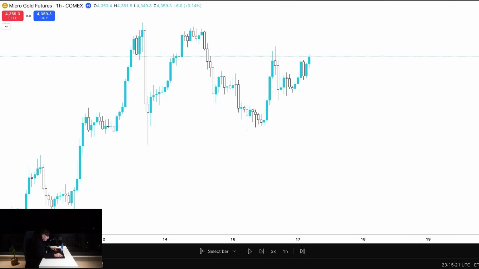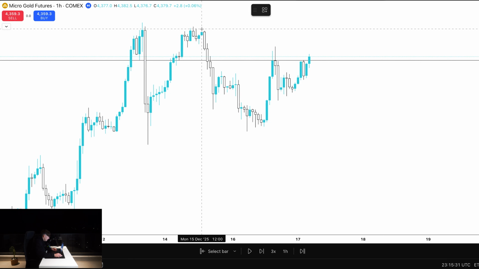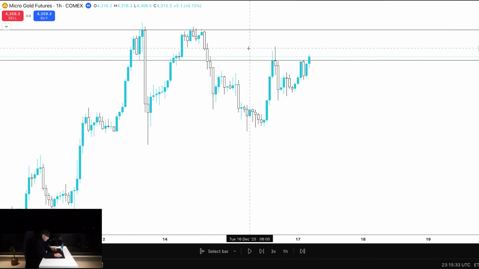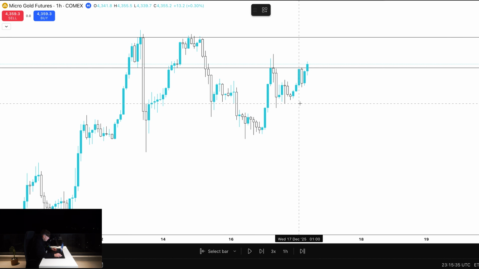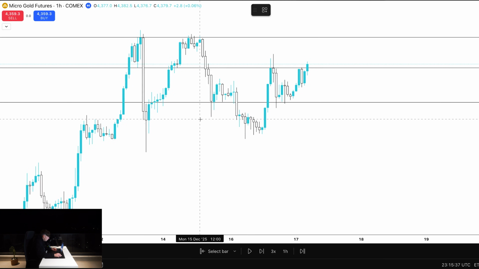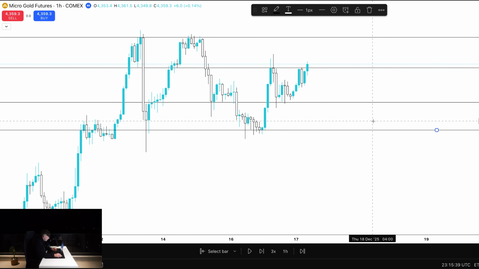Next, we need to look at our essentially support and resistance areas. Now for me, I can quite clearly see a resistance here. There's another one up here towards the left at 81, and then we also have some key areas down here towards 304 and 327.